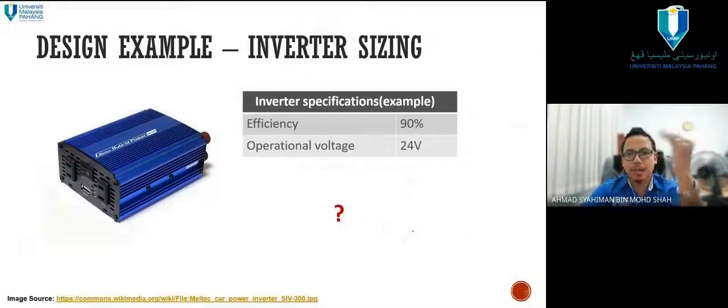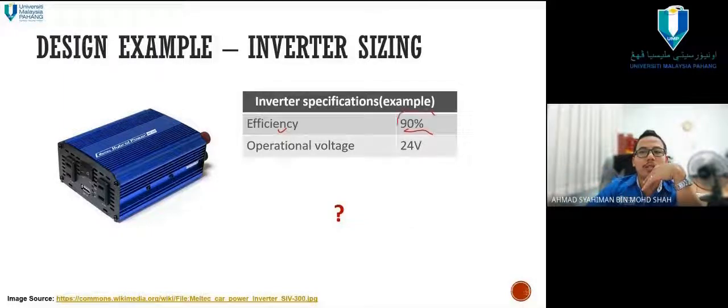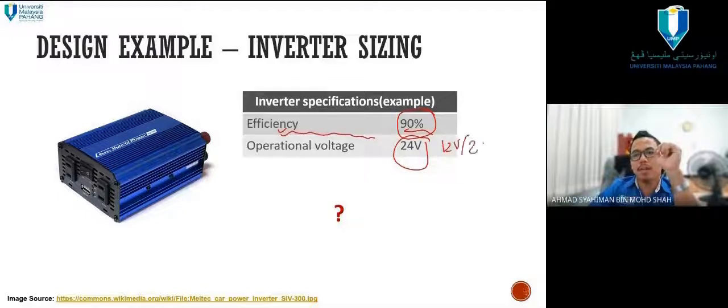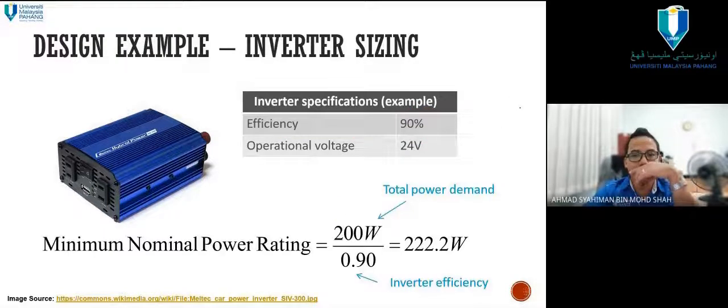So for example, the inverter sizing efficiency is written here as 90%, but to be honest, if you try to find it online, usually this value is not given. But if it is a proper one, sometimes they write it. Okay, operational voltage only 24. This one may be dedicated only for 24. It cannot be 12. It's not by channel. Okay, it's only 24. That's why you need to be very careful. Don't make a mistake like me.